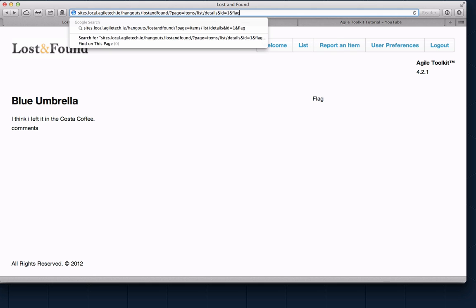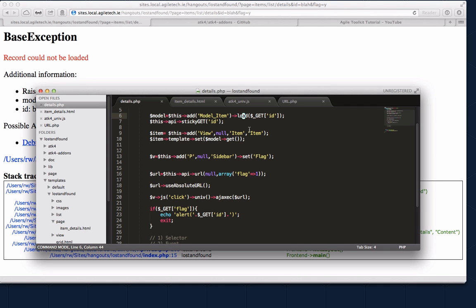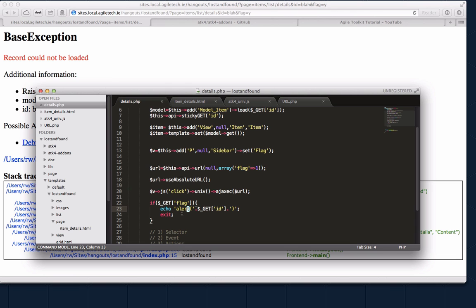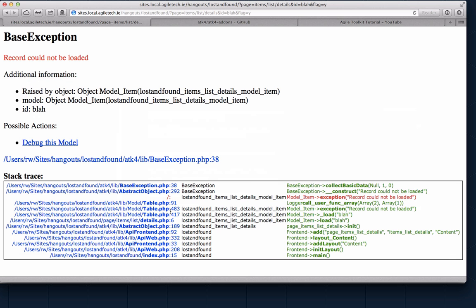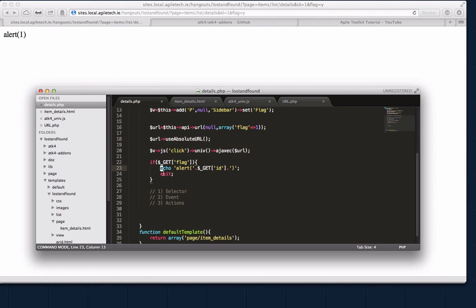Okay, even if I specify flag equals yes in here, now I get this alert. If I try to do some code injection like blind here, I'm getting this error about the model not being able to load. So that's one way of protecting. And of course, the other way is not to use JavaScript in here, but instead rely on the same chains as we did before. So I'm going to use the same v object, gs univ alert, and as an argument I will use the get ID. Now we are completely safe.